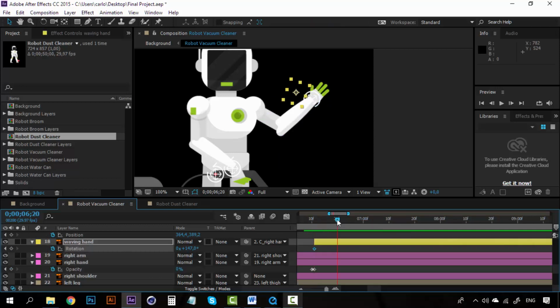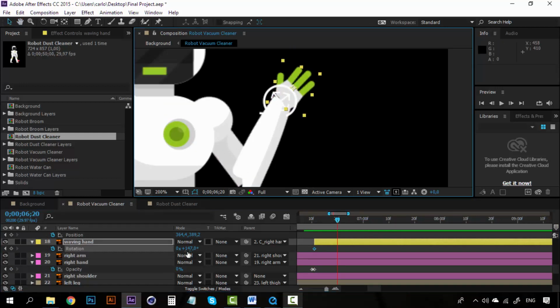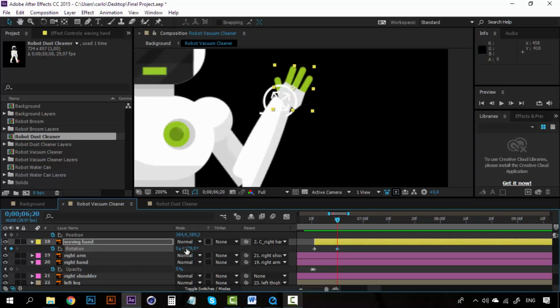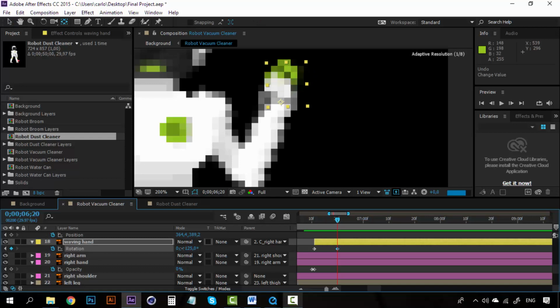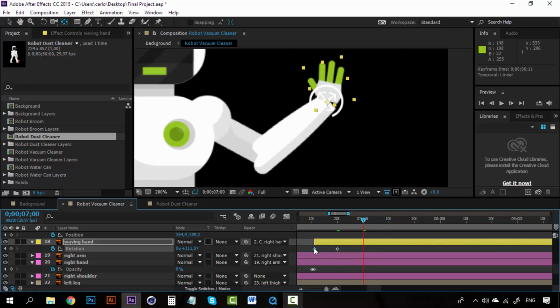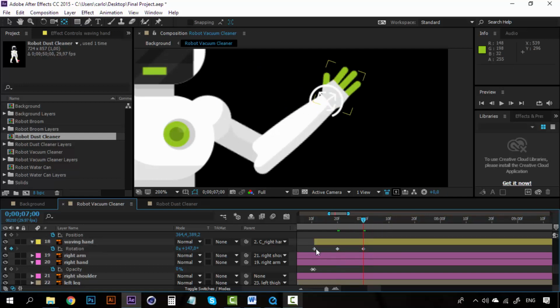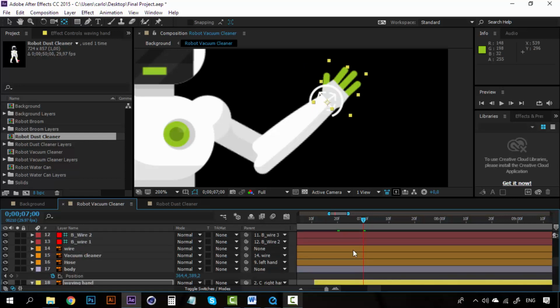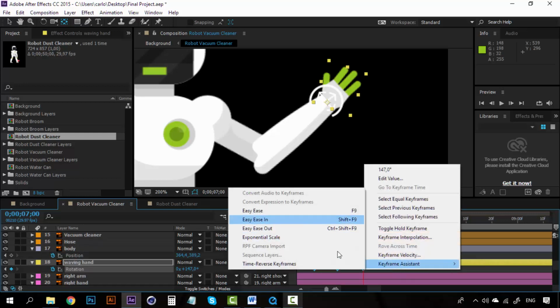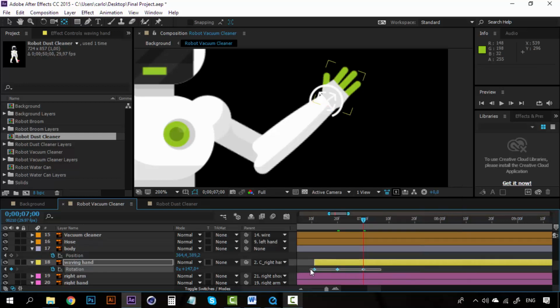So create a keyframe, and now here we will change the rotation a little bit to the left, like this, and then back again. Create some copies.